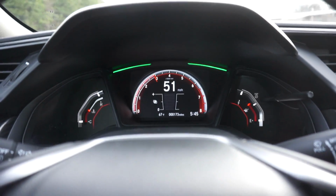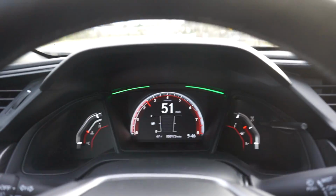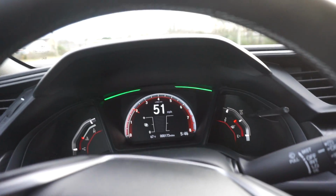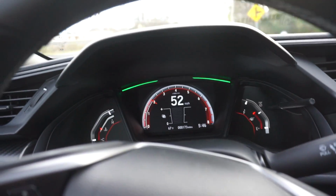And for as much more money as this vehicle is, I feel that it's more bang for the buck as far as the car's concerned. But it's super quiet and comfortable in here, and if you just need to pass, you just step on the gas and go. So I'm doing 50, I'm going to put it in 5th and then 6th. And you can see the RPMs are at 2,000. And it's really good on gas mileage, which is kind of crazy.